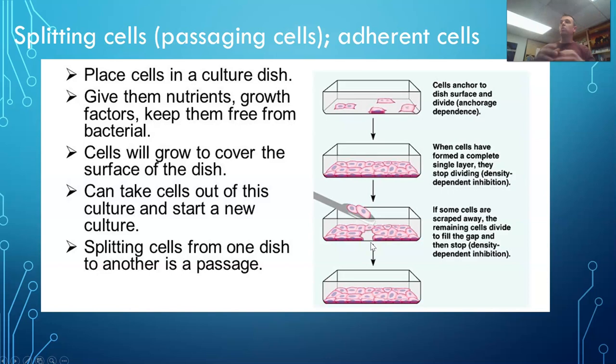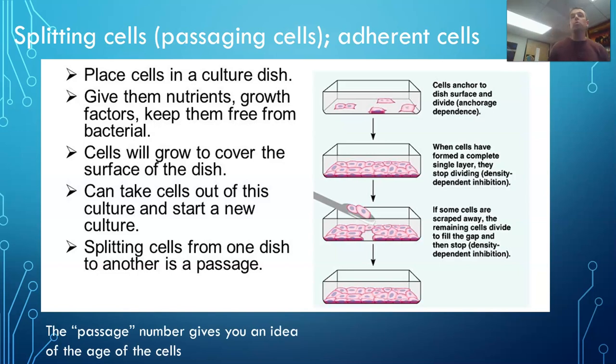So if we have our cells released from the flask in 10 mils of media, we can take 9 mils of that off, collect those cells. We've just collected 90% of our cells. If we add 9 mils of fresh media, no cells in the fresh media, back in, now we have just split our cells 1 to 10. We've left 10% of the cells in the flask, and now they have room to grow again. All right, so that's the idea of splitting. You're basically removing a certain percentage of your cells so that you've diluted the cells that are remaining in the flask. They will still have room to grow.